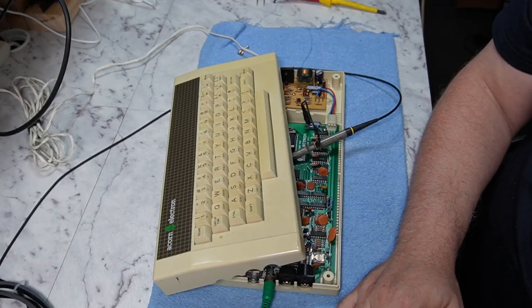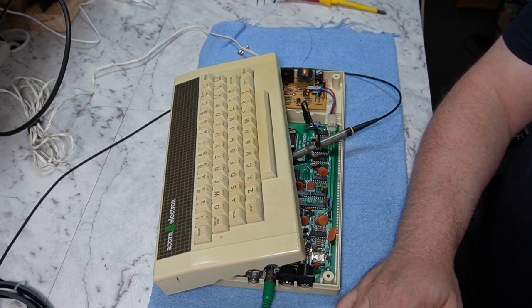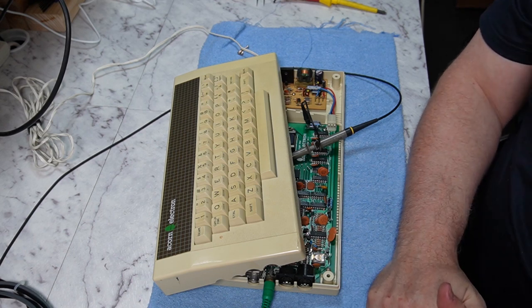So this is one of the big differences between the BBC Micro and the Electron. The BBC Micro, the CPU runs at 2 megahertz, and irrespective of the screen mode, it runs at 2 megahertz.